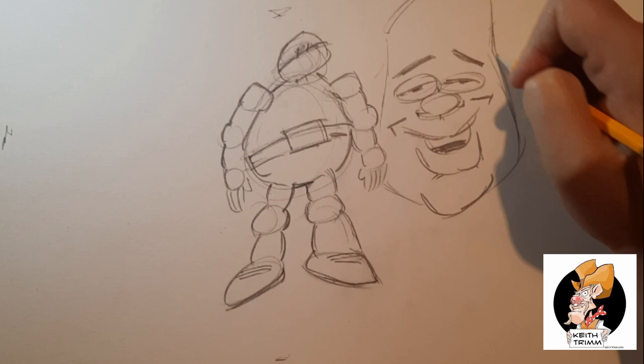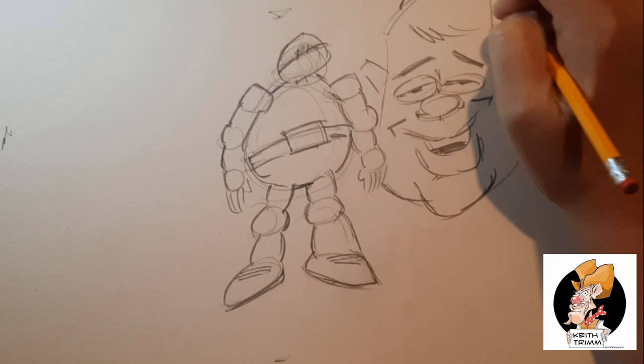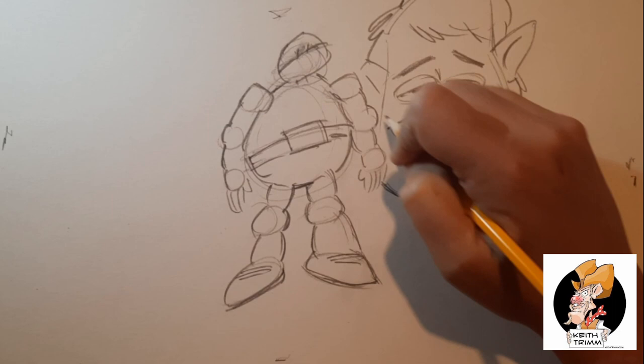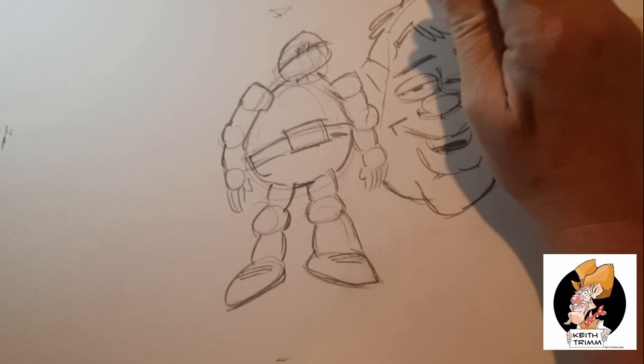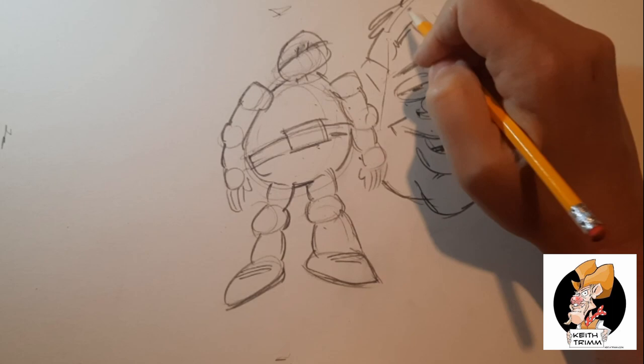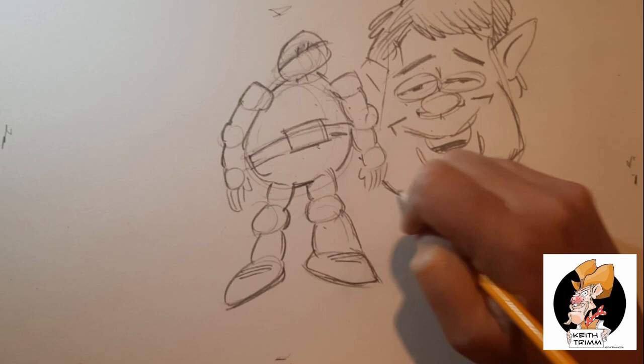I've done thousands of these so it's just second nature — put his ear in there, put his other ear in there. I got a goofy expression on his face, which is what you do when you're making cartoons. Then here I am throwing in the hair. There's a zillion hairstyles you can do for these guys — this is a kind of generic dude haircut. Here I am thickening up the outside lines again, like Mort does. He does a lot of stuff in pen and ink, and later on in this cartoon I ink my stuff in too.